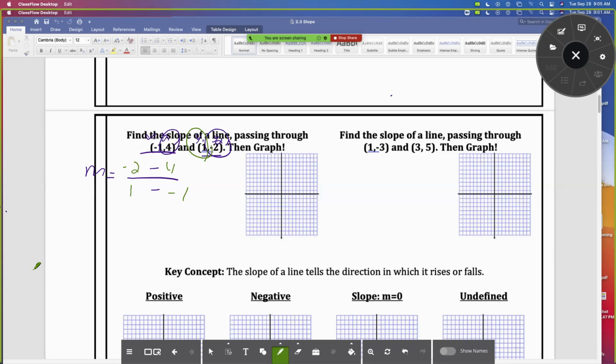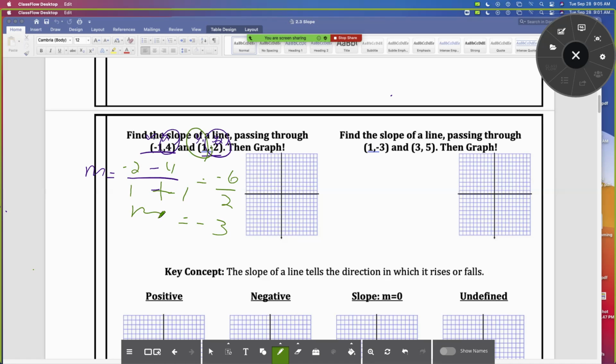And now you just have to figure out the math. What is -2 minus 4? -6, right? Now notice that you are managing a negative. So when you have a negative, negative turns into a positive. So 1 plus 1 is 2. -6 divided by 2 is a -3. So you'll notice that if you flip these around, as long as you flip them around correctly, you still get that -3. Okay, right? Because I'm assuming you got the same thing too. Yeah, which is completely okay, whatever you feel comfortable with.